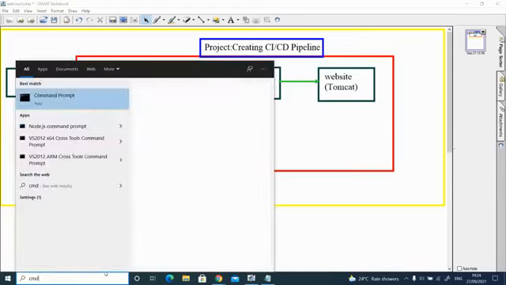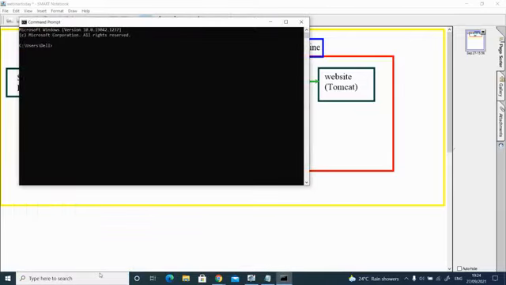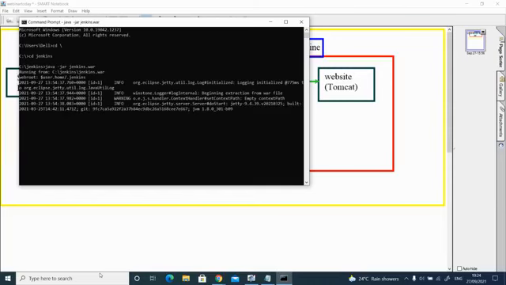I'll go to the command prompt and start Jenkins. Jenkins is present in my C drive. I'll go here and write java -jar jenkins.war, then press enter. It will start Jenkins in my system.